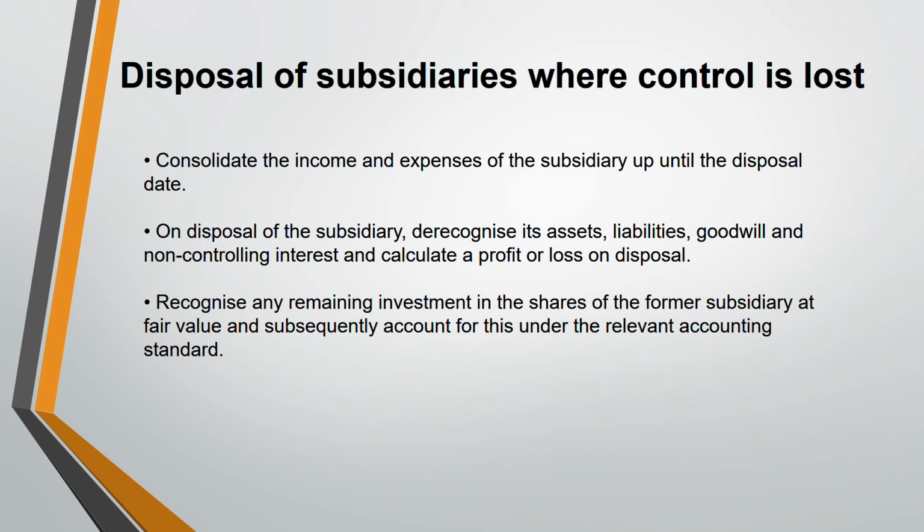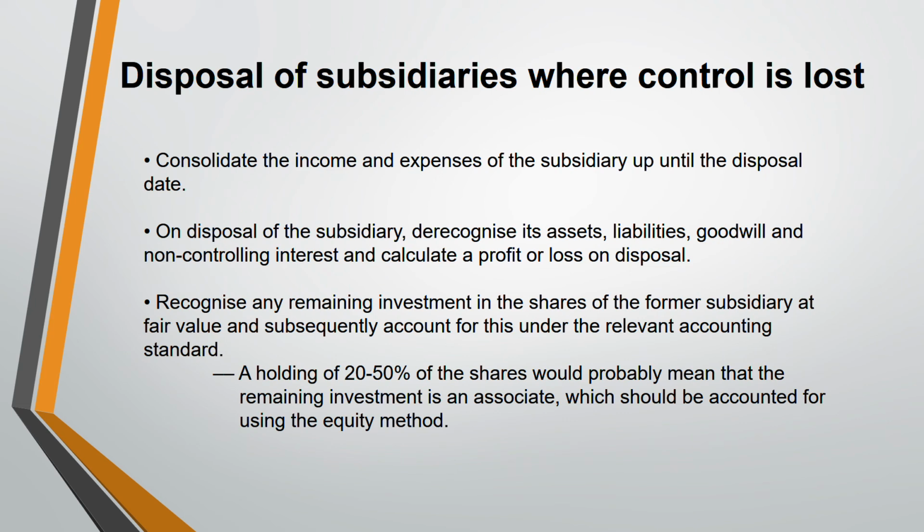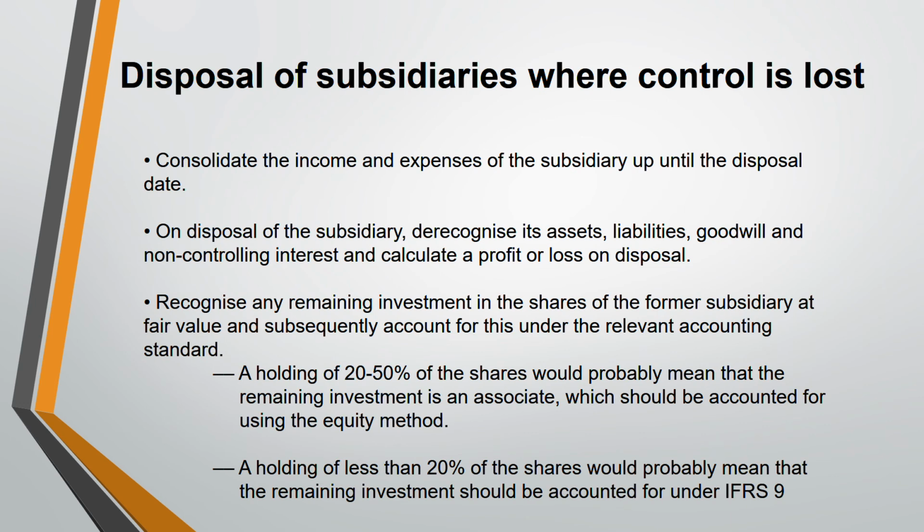So now let's say he was a subsidiary, but now he became an associate. Okay, less than 50%. Between 20 to 50%, now you will use the equity method under IAS 28 because he is now an associate. Or if you are holding less than 20% now, you have to use IFRS 9. Okay, it is now a financial asset under IFRS 9. The subsidiary became an associate or a financial instrument. It could be either of these two.